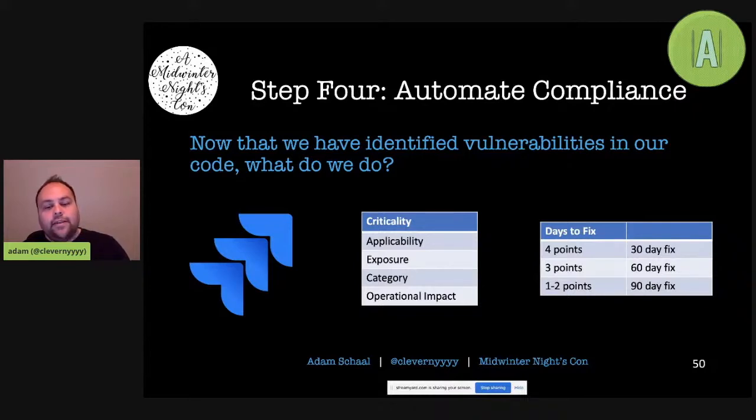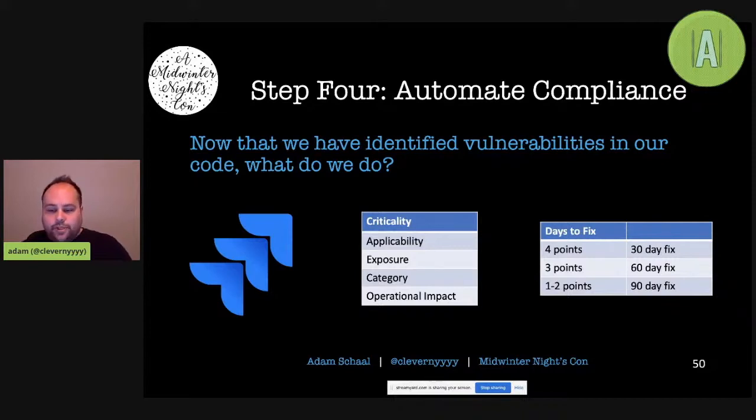And then anything less than that, we said was a 90-day fix. We often missed 90-day fixes. You know, I wouldn't say often, but we missed them a lot of times, and that's where compliance would have to come in. But if we were mandating a 30-day fix or a 60-day fix, generally we had a lot of processes in place to ensure that happened.